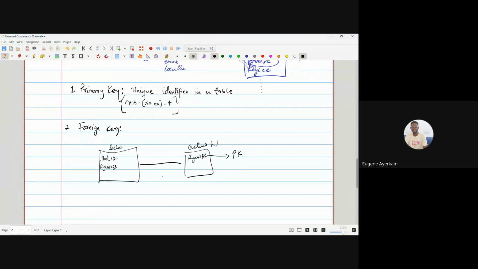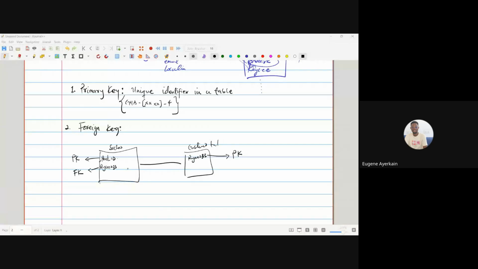So now, in this sales table, I know that this product ID is the original thing. So this is the primary key of this table. Now, since Ryan 233 was brought here for reasons of connectivity, it becomes a what? A foreign key on this sales table.